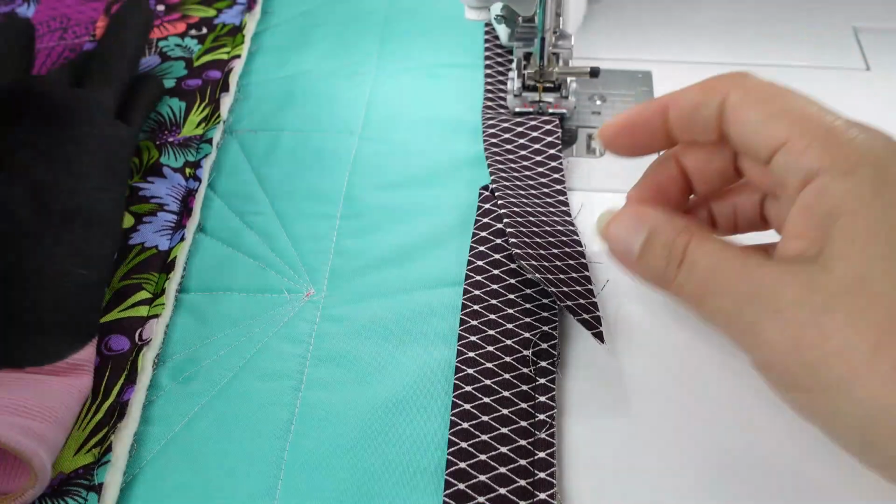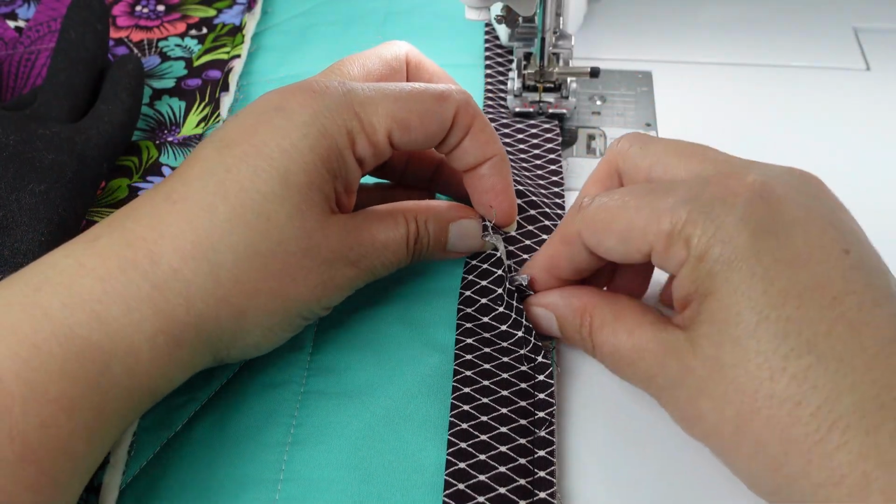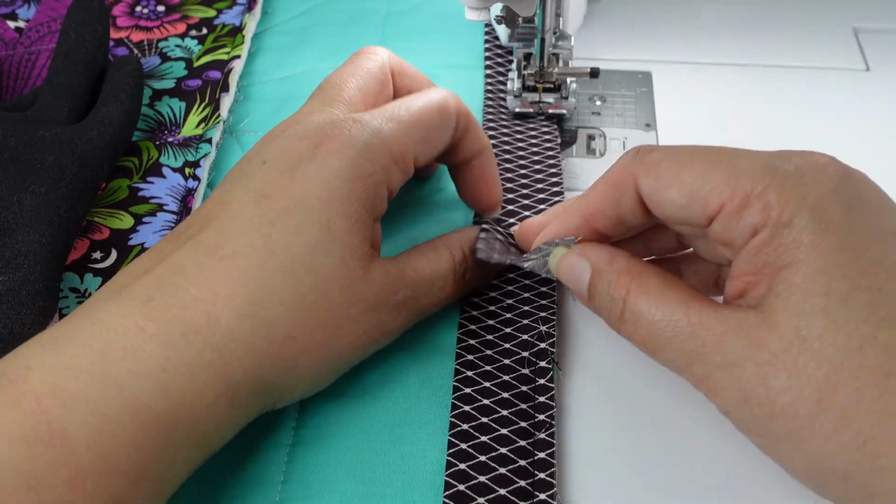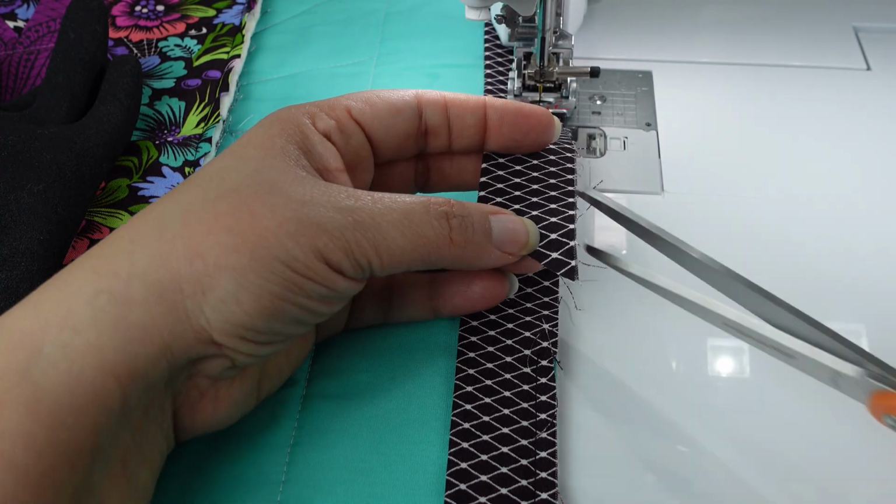I'm going to take this glove off. We're going to tuck inside here. And if you need to trim these edges, or if you feel like it's not trimmed enough, you can do that too.